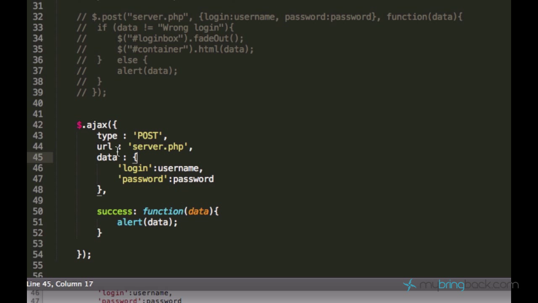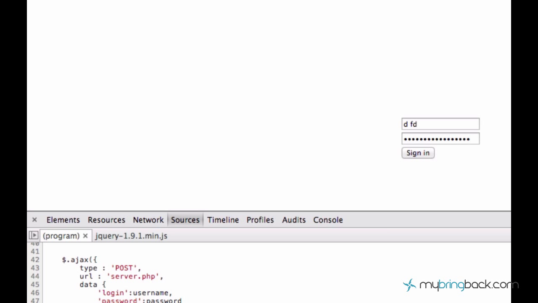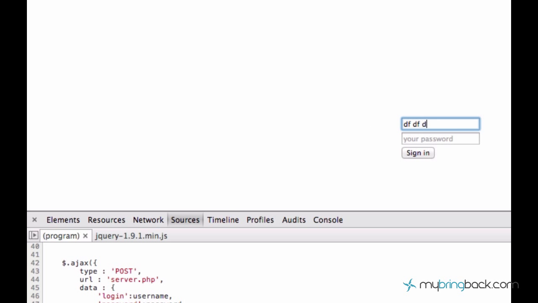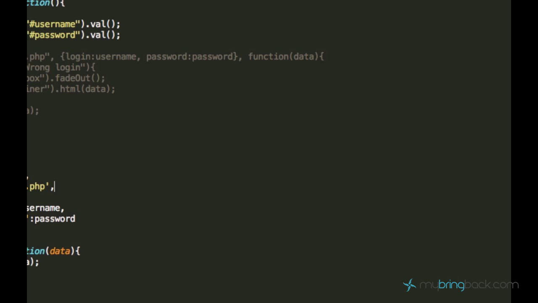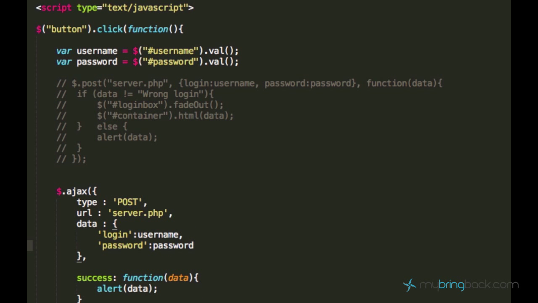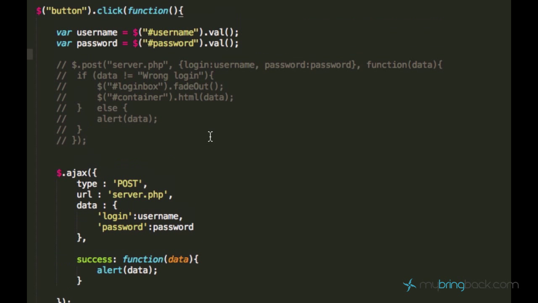So this is the example how a very simple mistake can cause such an error. So you guys have to make sure that you put everything in its place, like all the colons, all the commas. When I was new to it, sometimes I would put the comma after the last parameter, which of course caused an error. So now let's just go ahead and test the thing. So I'm just entering some wrong login data and say sign in, and it says wrong login. So that means that this message comes from the server, and it means that the request is right and it works. So this is just the other way how I perform an AJAX request.